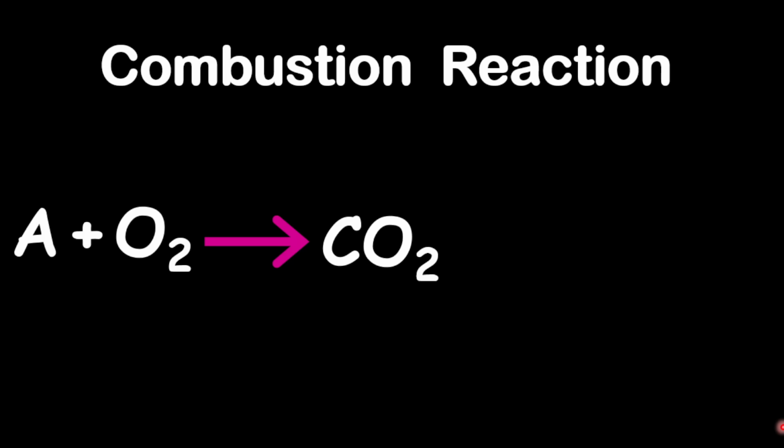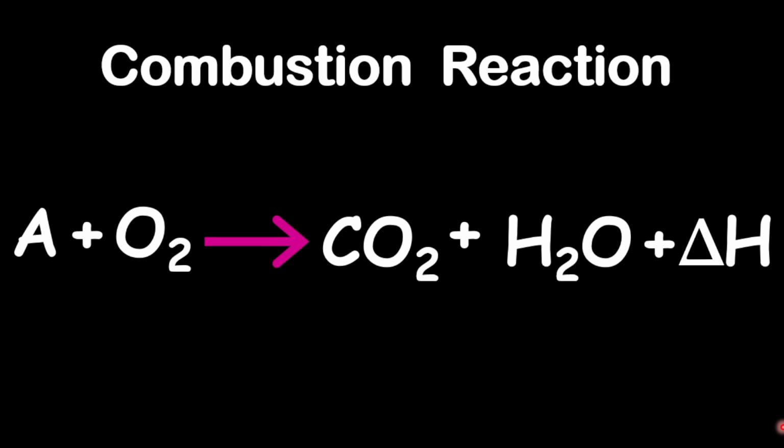All right, so combustion reaction, again, if you have A plus oxygen, what you're going to get is carbon dioxide generally. You get water and you get energy. So those are the three things you get from a combustion reaction: carbon dioxide, water, and energy. However, if it is incomplete combustion, you get carbon monoxide instead. Okay, if it's incomplete. For complete combustion, if it does say combustion generally, it is carbon dioxide. If it's incomplete, it's carbon monoxide. All right. And so that's a typical example right there for us.